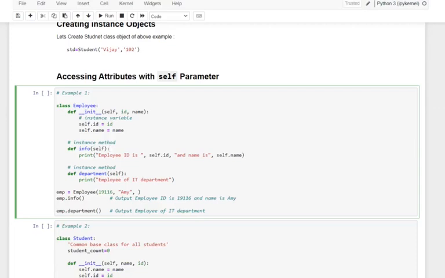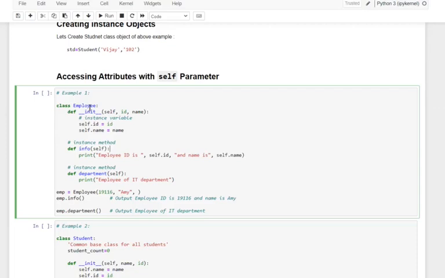It's not required that the first parameter be named self. We can give any name we like, but it has to be the first parameter of a function in the class. You access the object attributes using the dot operator with the class. Class variables are accessed using the class name, as mentioned in the example. So let me show here, dear friends.